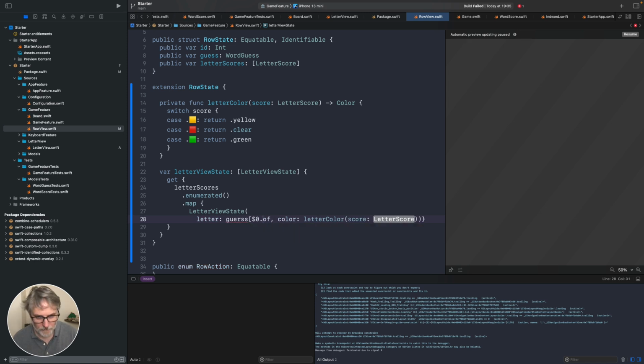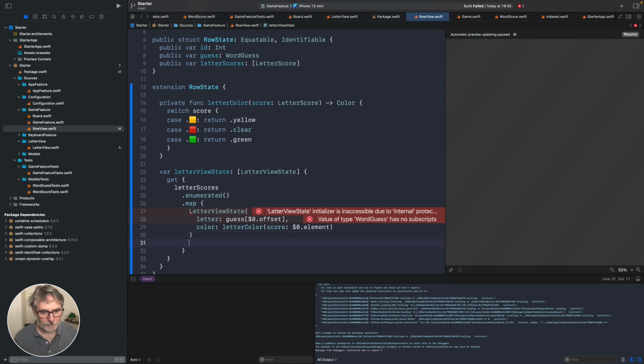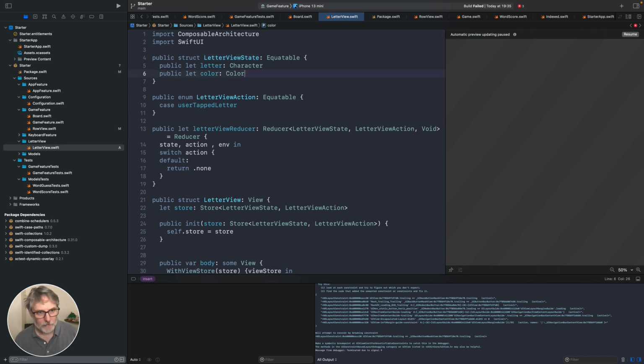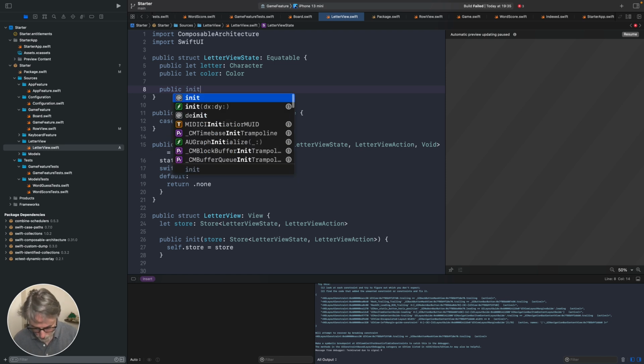So we're going to have to enumerate this. Map it to the letter is going to be guess. Offset from the enumeration. Good, guess. Take the offset. The colour is the element.